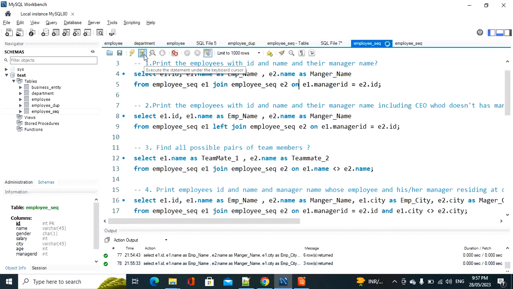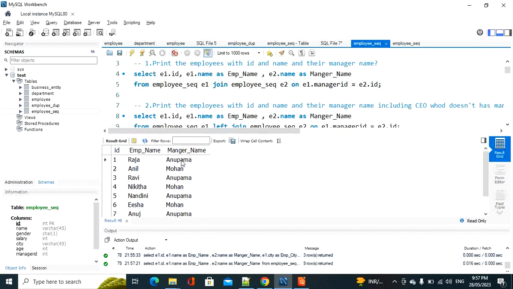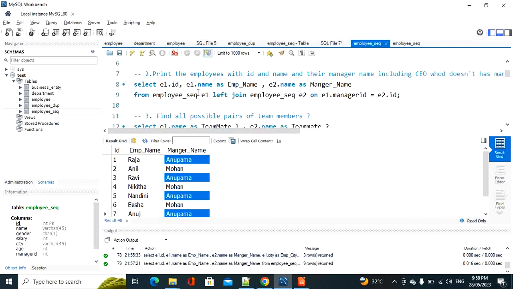So that you will have good clarity. For example, if you execute this type of statement, you see Anupama here. In order to find out the count of the reportees, why don't we do a group by operation on this manager name? Anupama is here four times, so that means Anupama has four direct reportees, right? If you do a group by on the manager's name, you will get the count of the employee names, which is nothing but the direct reportees, right? So you can apply the same formula here.